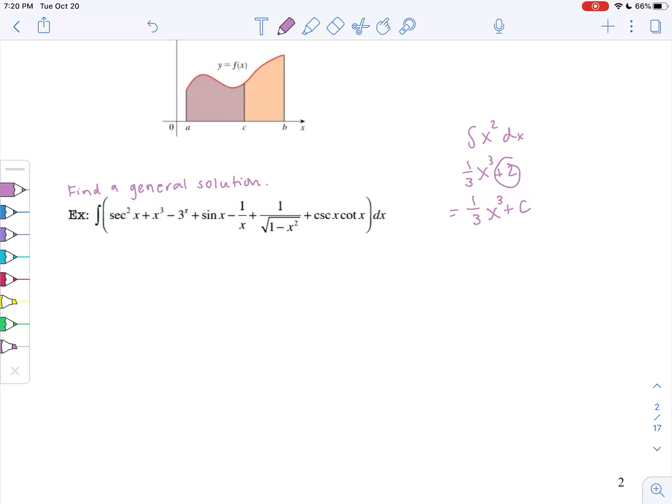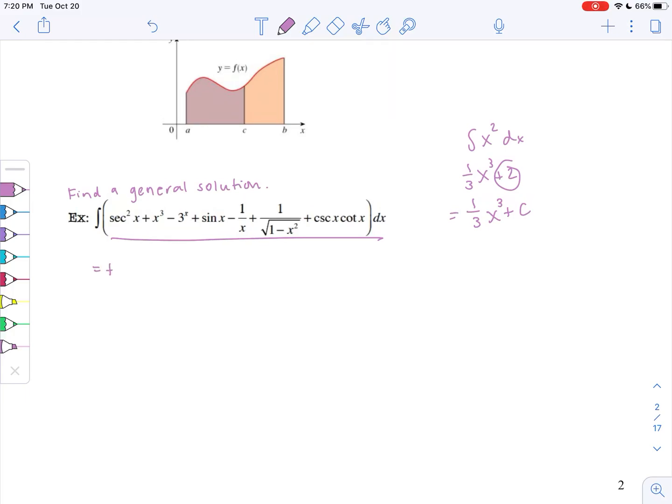at the end. So here on page 2 of your notes, your chapter 4 packet, there's a giant problem where the integrand is this huge expression. And so what we do is we just go term by term. So anything separated by plus or minus.